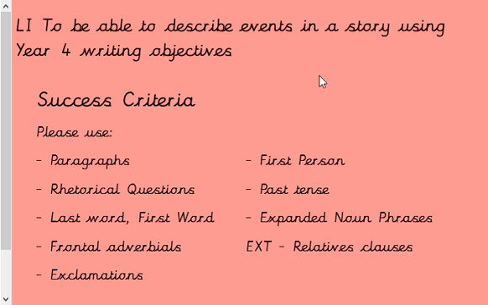Past tense. Obviously, you're writing as if things have already happened, so it should be in past tense. Think back to your newspaper article. Think back to words. Past tense words could include ED words. They're very good, some of them, for past tense. But just try and make sure you're not writing as if it's happening now. You're writing about events that have already happened.